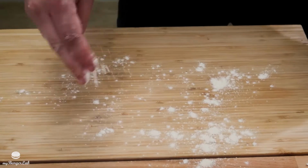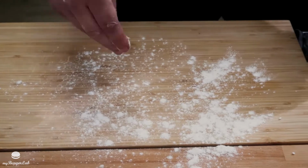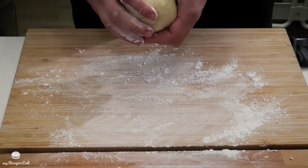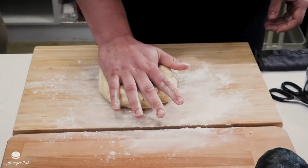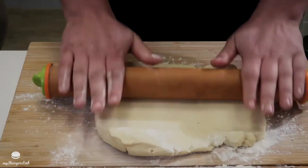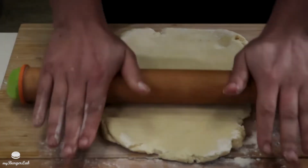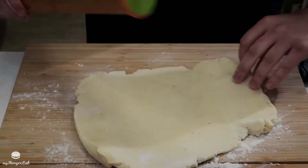All right, awesome. So what we're gonna do is just lay down some flour onto our rolling area to prevent any sticking of the dough. Okay, then we're gonna bring our dough over, straight out of the fridge, so it's nice and cool, easy to roll out. So we're just gonna roll out the dough now, so we can get our dough lids sorted for the pies. Just flipping it over and getting it out nicely.